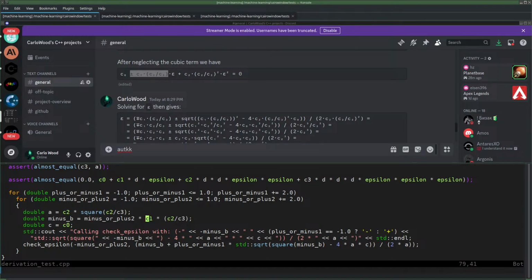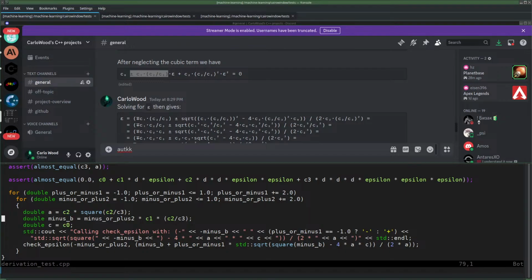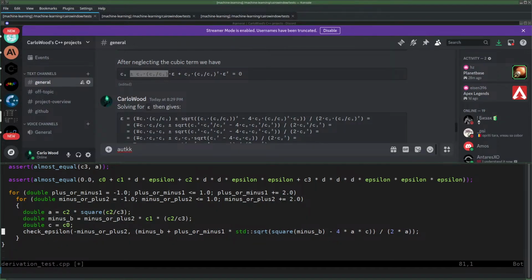And then the b is c1 times c2 divided by c3, c1 times c2 divided by c3 squared. Good. That is b. And that is c0 times 4 times c2 times the square of c2 times c0. Yep, that would be a. And here again, 2 times, that must be the same thing. c2 times c2 divided, yep. So this pretty much corresponds to that now. And it works. So the formula is correct. Let's do the next one. Check epsilon. No, this should not change, I guess. I did not really change anything.